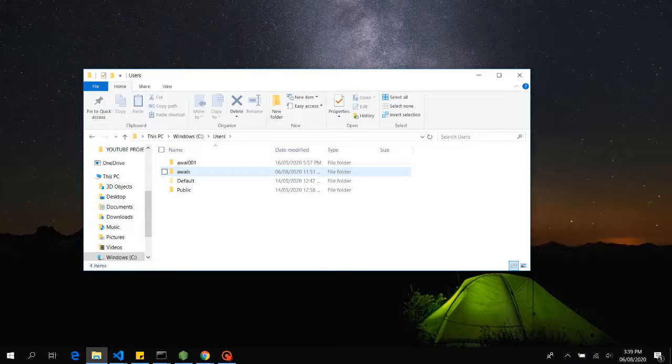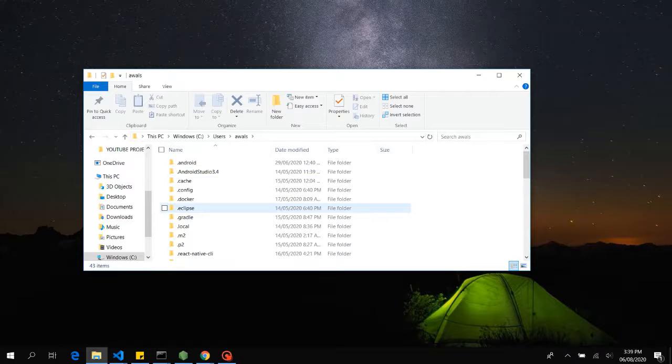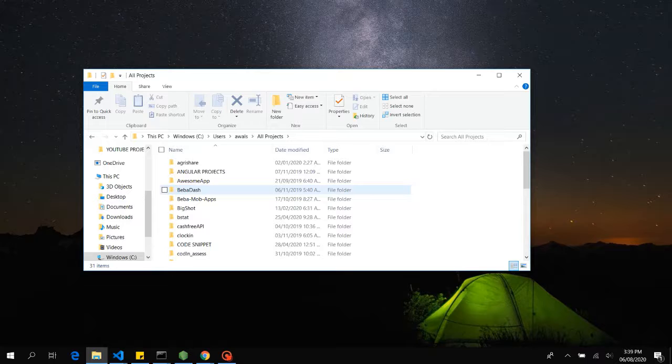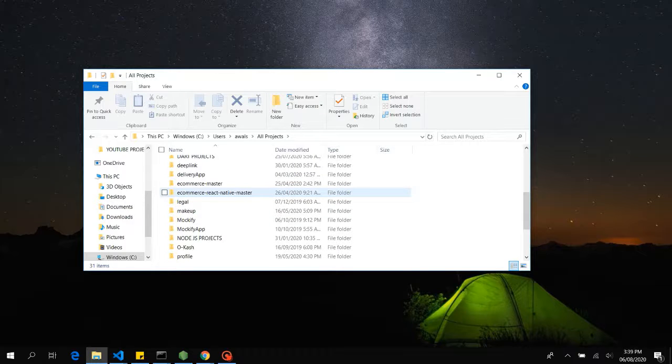Okay, so I'm logged in to OWLS, so I just go into it. You see a folder called all project. That's where I put my projects. I don't know about you, but try to put your project somewhere safe. I think it's safer under my user profile. With that one I have access to it and I can manipulate anything there.